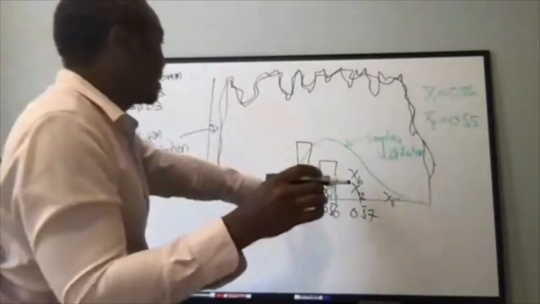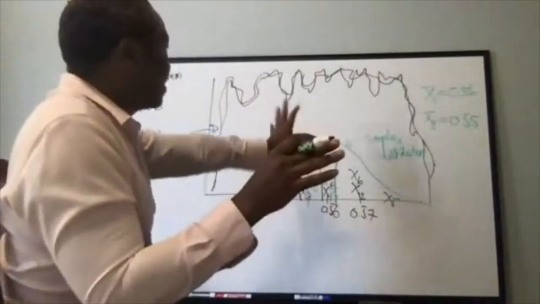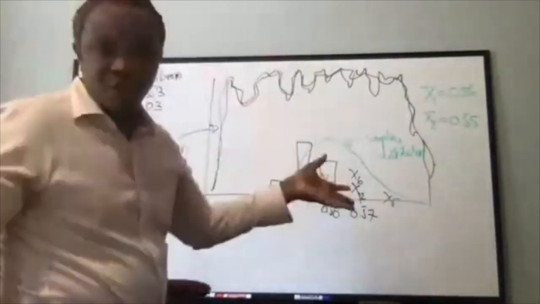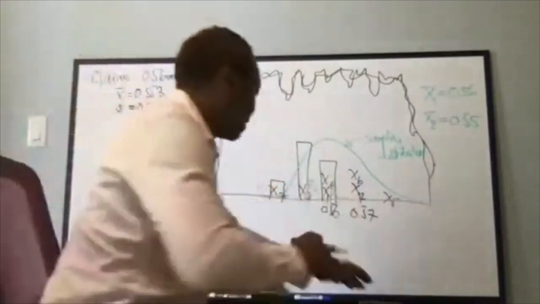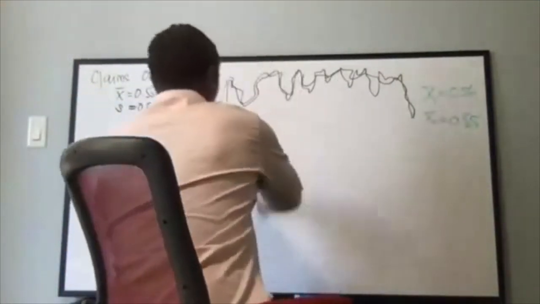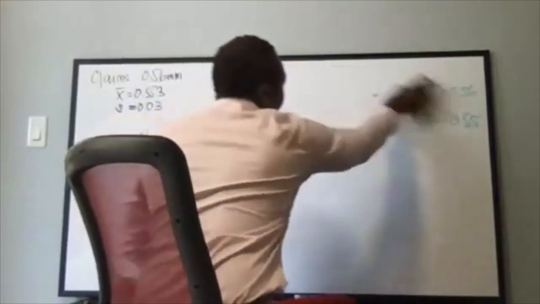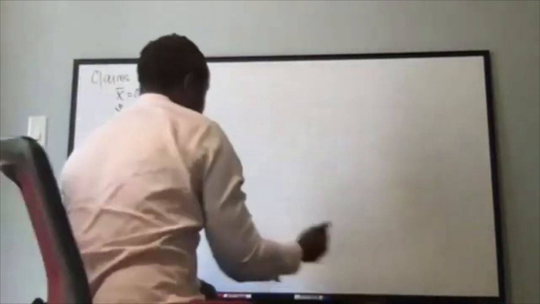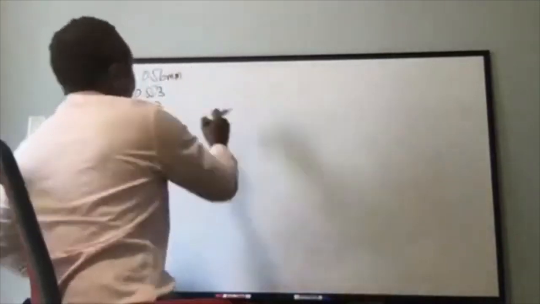So just for clarity, allow me to erase this and blow up the green graph. I want you to see if you can follow me here. Because when you have problems like this, even in your homework, you're only going to be dealing with the green graph. Okay? So I'm going to do this.